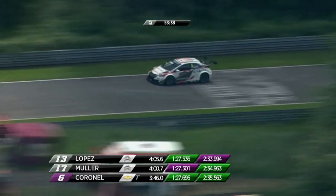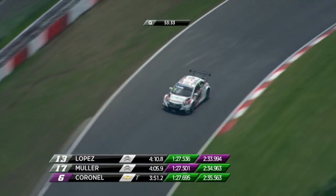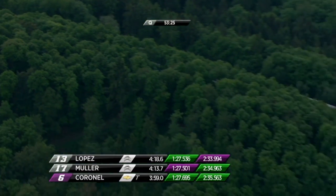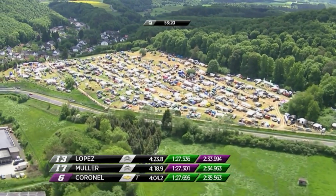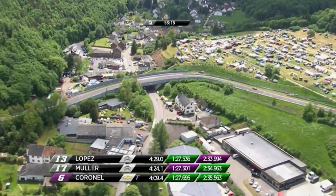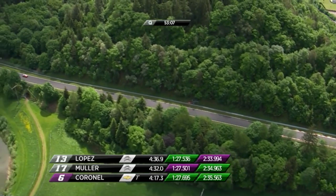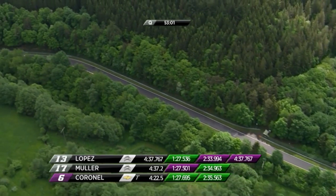As you can see, one of the features here, like any stage on the Giro d'Italia or Tour de France, is the fans love to write messages on the track. In fact, the World Touring Car drivers were encouraged to do so down on the Döttinger Höhe, the final straight. And the cameras give you a very good view indeed, not only of why this track got the name the Green Hell. There's the bridge at Adenau, and you can see some of the huge campsites around. So you can see just what a wooded area it is in this volcanic mountain region, the Eifel Mountains, but also some of the huge spectator camping areas.